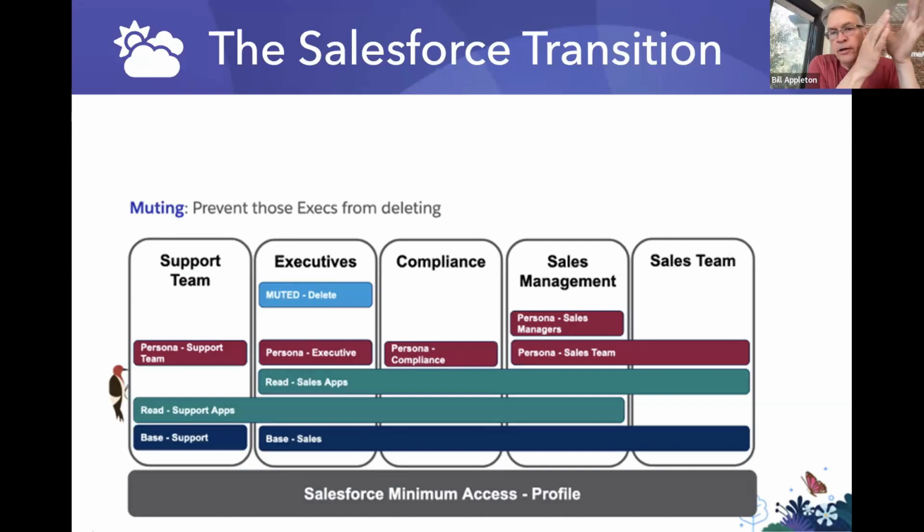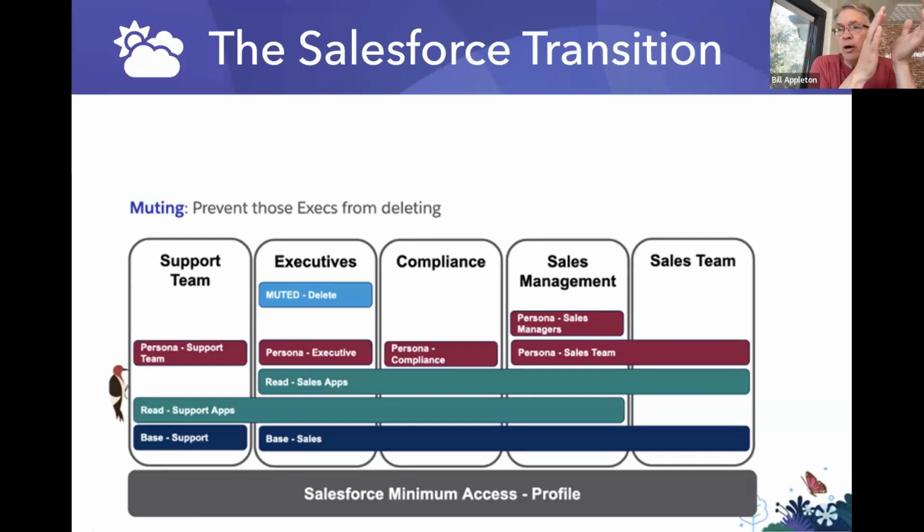Another thing about this picture that I think should be pointed out is that there's no horizontal way. There's no structure to do things in a horizontal way. So for example, if you look in the middle here, the sales apps, this is a permission set that's been assigned to 1, 2, 3, 4 permission set groups. Here in the sales team, the persona sales team, that's a permission set that's been assigned to two permission set groups. So logically, you can get to this picture, but there's no automatic way to do it. You have to assign the permission sets to the right groups and make this happen.